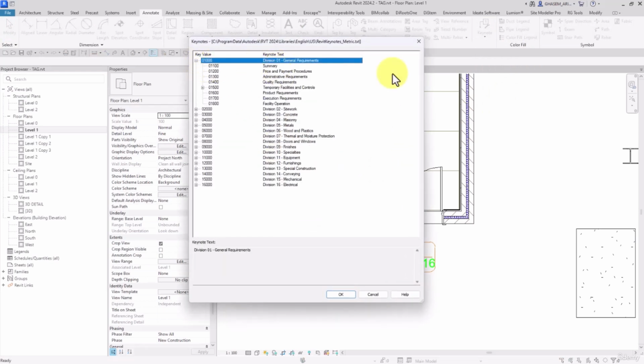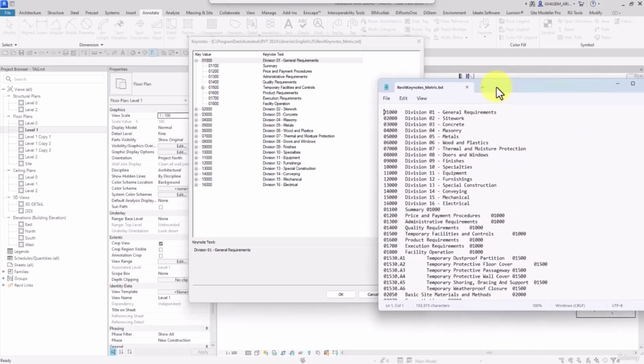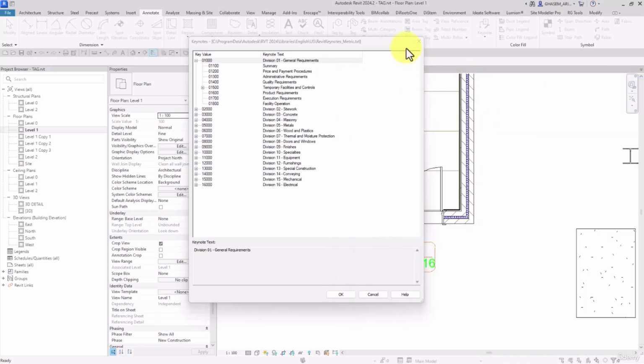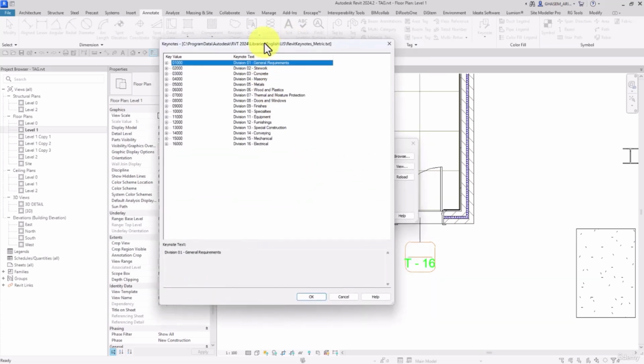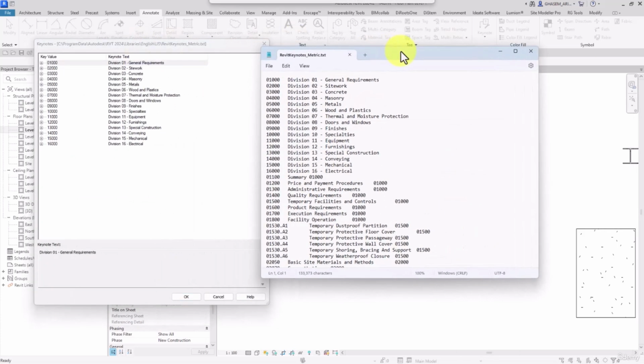Watch this. Regarding the structure of the keynotes, let me open the default one of 1995 right here in Notepad, which is the default one for Revit. Check it out.